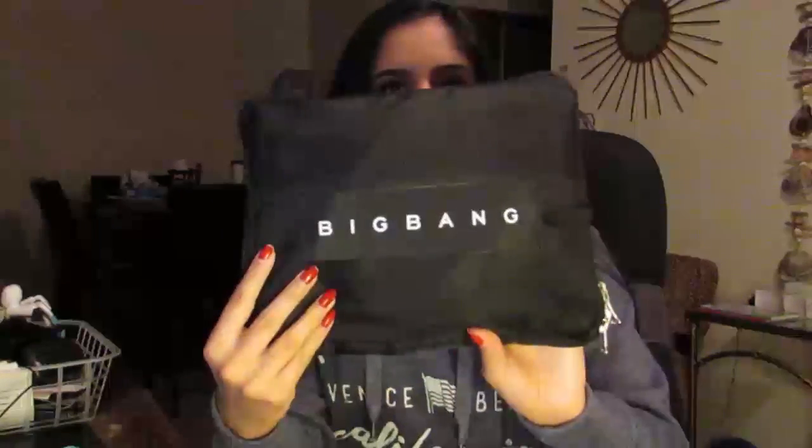With VIP, I can't say anything about Ultimate because I know they got extra stuff, but for Bebe, we got a swag bag, and it's humongous. It's like a big carry-on. It's like a duffel bag, but you can basically fold it up so it's really small, and I think that's really cool. And it's really minimalistic too. I like it. I think it's cute. I would definitely use it, and that's basically what you get, as well as a VIP keychain.